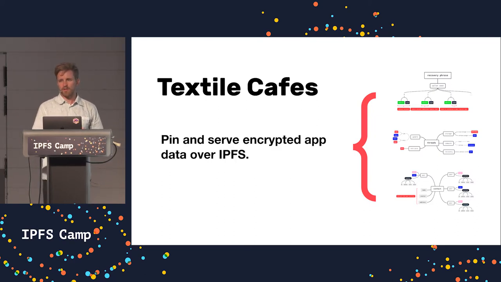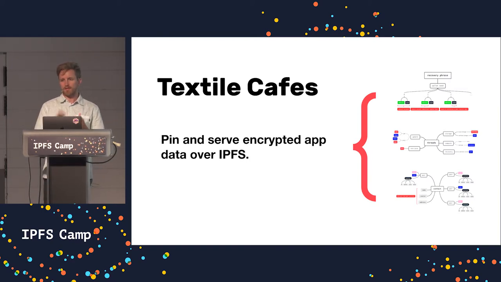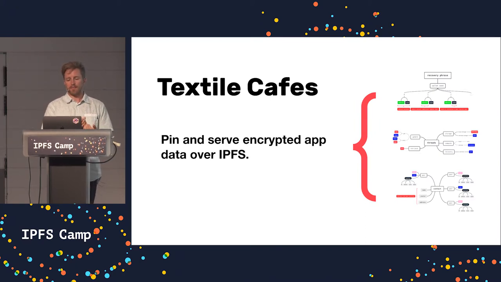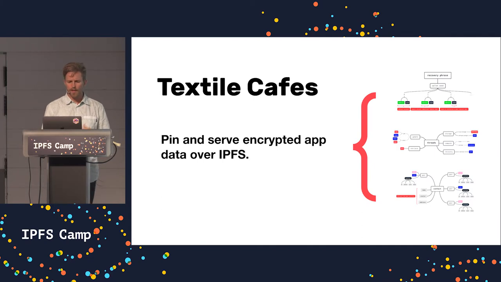The first thing that Cafes do is they pin threads. Threads are encrypted, so this is a trustless flow. A peer on the network can take a thread — one of these decentralized databases — stream it to a Cafe, encrypted in a way that the Cafe has no idea what's inside of it, but the Cafe can actually store the blocks of that thread. This is a really important feature for most consumer applications. If the user were to lose their phone, as long as they have their root key or a custodial service, they can recover their threads. They could go to the Cafe where this information was pinned, unlock just one row of the database, and then recover all the other rows sequentially. It's also great for clients that don't want to hang on to an entire database — they can push history to a Cafe and just hang on to the latest information.